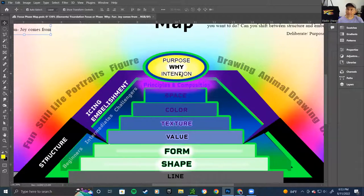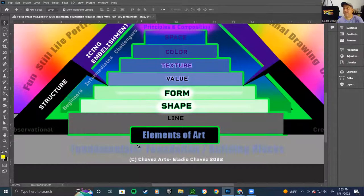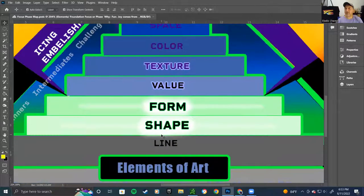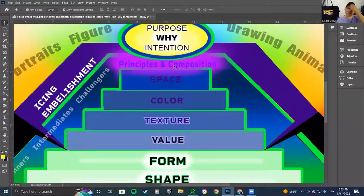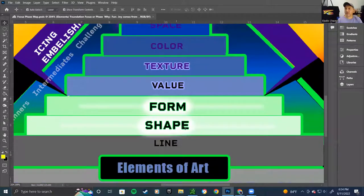Now, what's going to happen is you're going to try something and it doesn't work. So what usually happens, it's one of these things. And this is the foundation. These are the fundamentals, the foundation, the building blocks, and these are the elements of art. So let's focus in on that. It's line, shape, form, value, texture, color, space. And then you put all these blocks together using the principles and composition to get what you want, right? Your purpose or your intention. If you're just doing it for fun, maybe you're just learning the line and shape and understanding that.